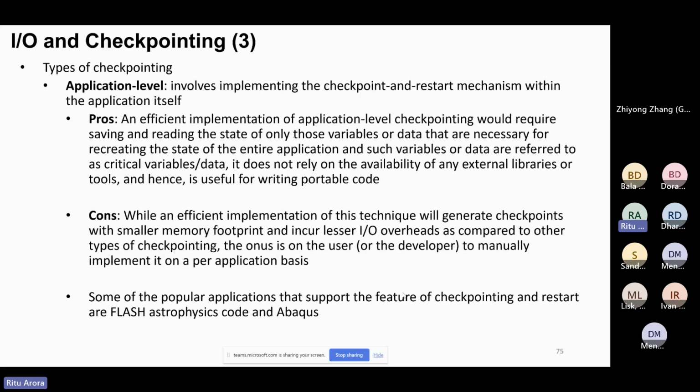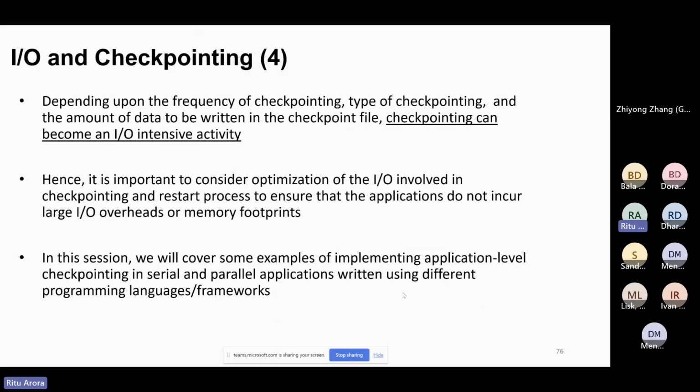Some of the popular applications that support checkpointing and restart are FLASH, an astrophysics code, and ABACUS. And today, our focus of conversation will be application level checkpointing with different programming models and packages.